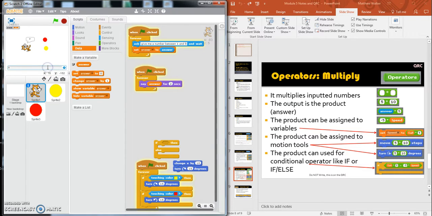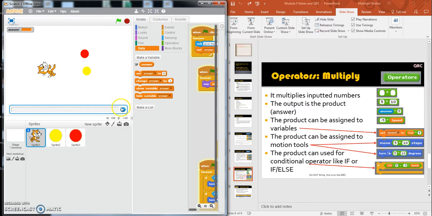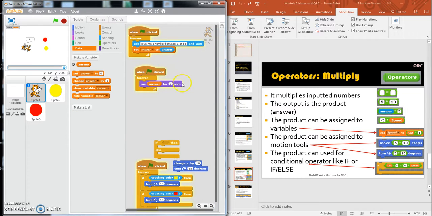I will enter a number right now and make this bigger so you can see it. Cat, okay. Now I put in a number between 1 and 5. I'm going to put 4. Enter. And it says 4. Put another number, 5. Enter. 5. 2. Enter. 2. So that's how you would use that.